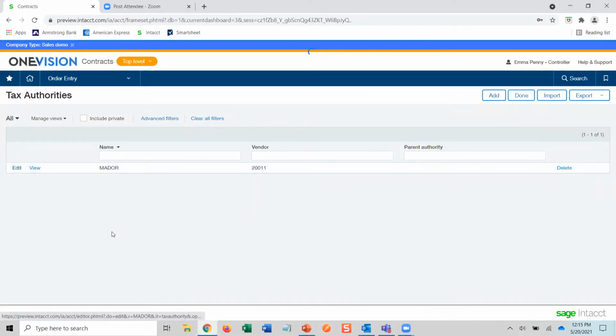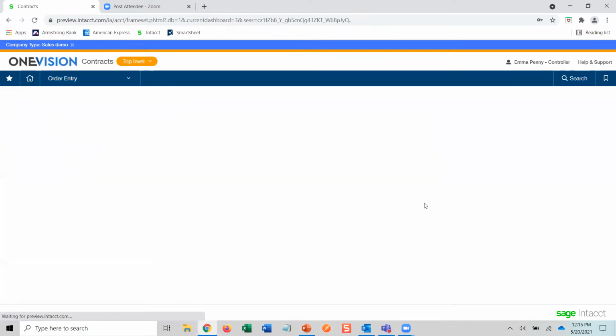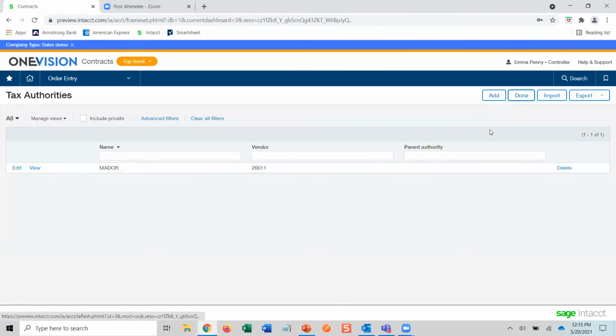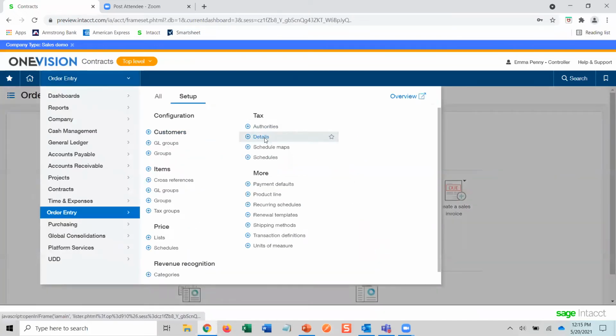So our tax authority here is set up, as you can see, MADOR, Massachusetts Department of Revenue, and we assign the vendor to it. That's all the tax authority is for, is to assign the vendor, as you can see there. All right. Next, we're going to look at tax details.